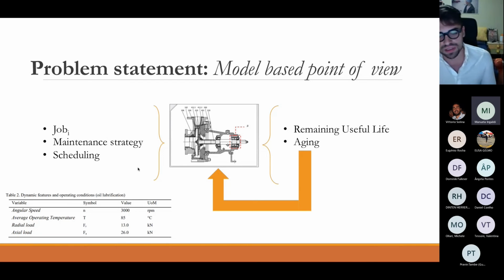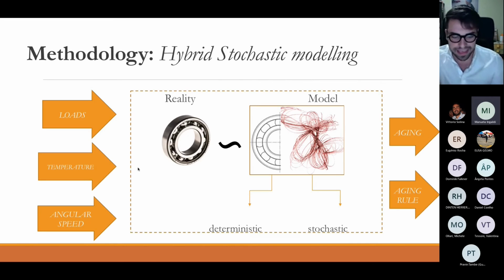The nature of failures obviously is linked to the aging of the machine, for example bearings. Consequently, the maintenance strategy is preventive, characterized by a preventive maintenance period that we call TP, and by the unit cost of preventive and corrective maintenance. The accuracy of a hybrid stochastic model depends on the accuracy and on the level of detail used to describe the physical and stochastic behavior of a system process.